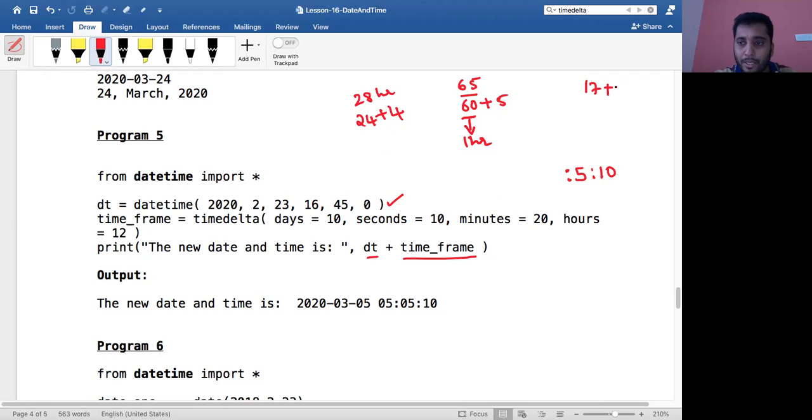So 17 plus 12 is nothing but 29, right? 29 is nothing but 24 plus 5, so 24 hours and 5 hours extra. That 5 hours will get added, and this one day will get added to this 23.